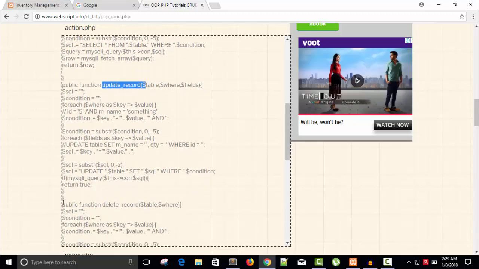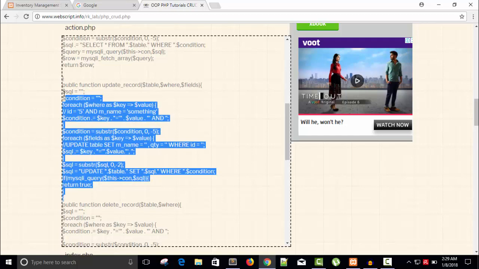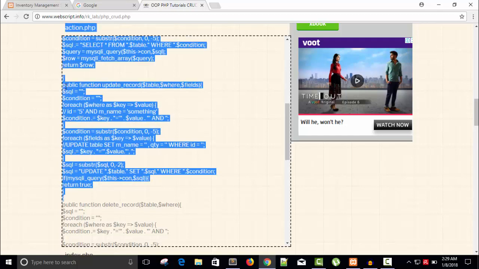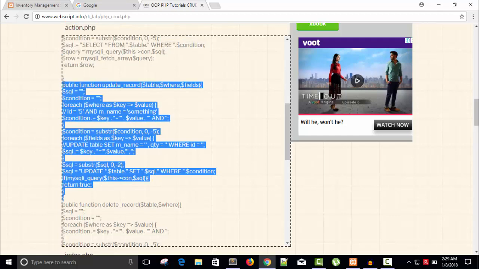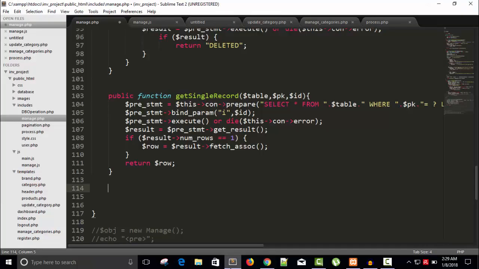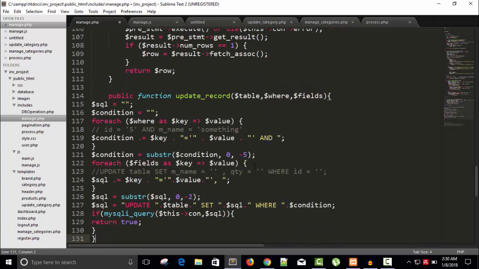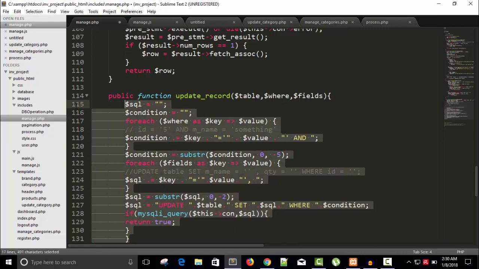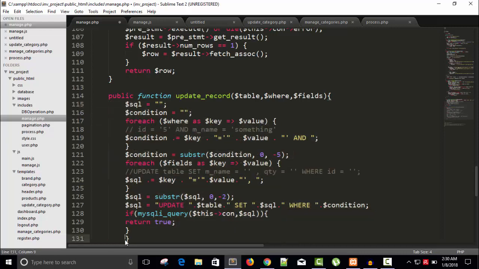Okay, it ends here, so I'll take it from here. Why am I taking this? Because I don't want to create 3 update functions, for example, update brand, update categories, update products. One method is enough to update all the tables here. That's why I'm taking it. To understand this concept, you can watch the CRUD videos available on the channel as well as on the website.